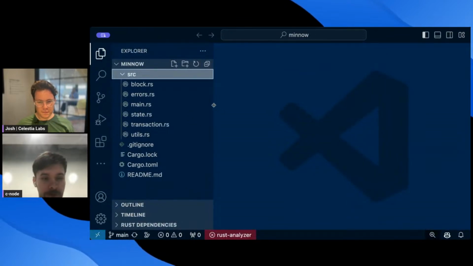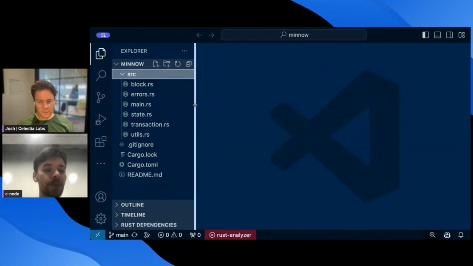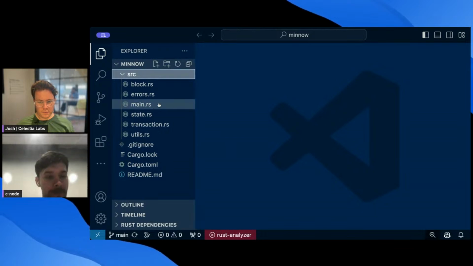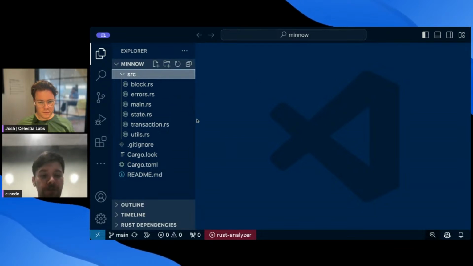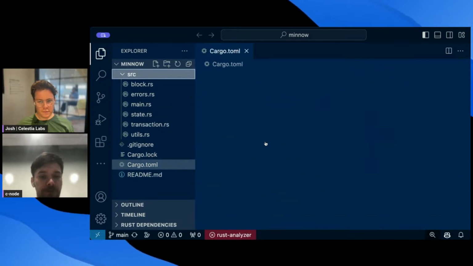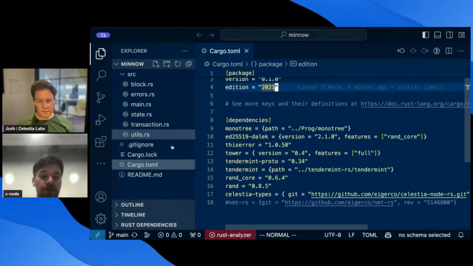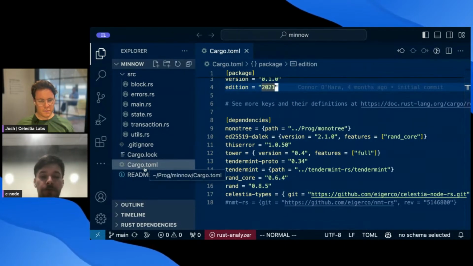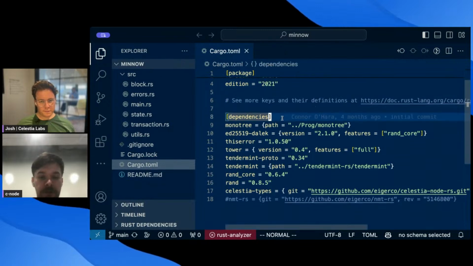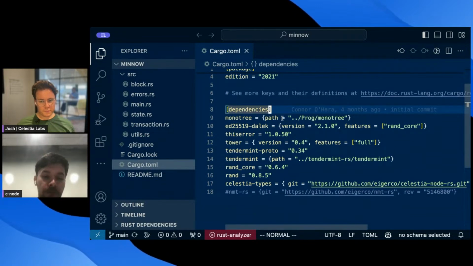Okay. So Minnow is this ABCI state machine that I started working on. If you're familiar with Rust, one thing I like to do whenever I open up a Rust code base is go straight to the Cargo.toml file, and go under dependencies to see what it's importing.